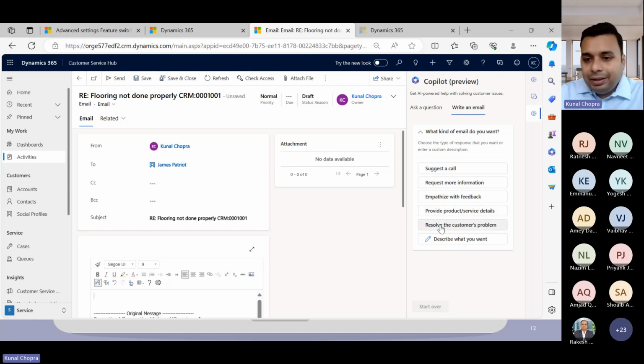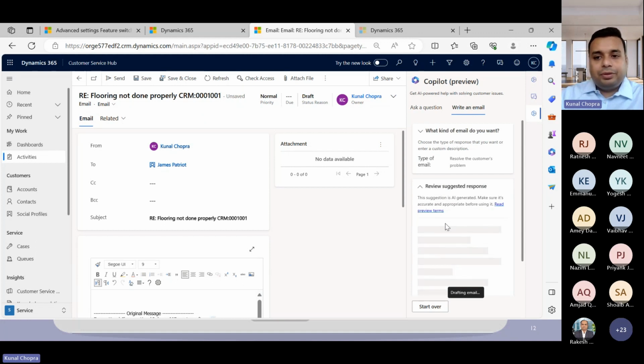That's the best one I can see, so I click on resolve customer's problem. There is an option where you can describe what you want, and based on the input provided, similar to the keywords, it is going to generate an email for us. This looks good to me, so I'll click on resolve customer's problem.